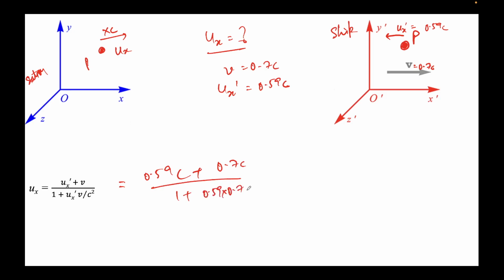Oh, there's a c in c, so c times c over c square. These get cancelled, it will come out to be 1 point. Oh, sorry, it's in the opposite direction, so it will be a negative sign. Yeah, sorry, my bad. So it's minus 0.59, so it will come out to be 0.11 c.